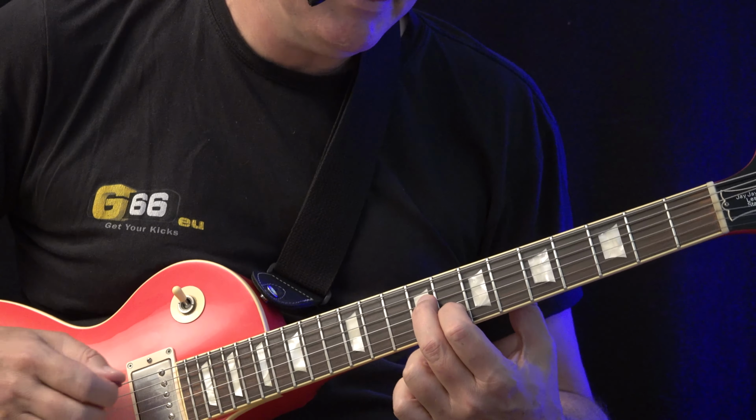Blues guitar, Mixolydian blues guitar licks. I hope it was helpful for you. It looks a bit easier than in fact it is, but once you got the trick, it's really simple. It's just seeing the grid on the fretboard, and as I said, with these two patterns, you cover the entire fretboard from octave to octave, and that's the cool thing.